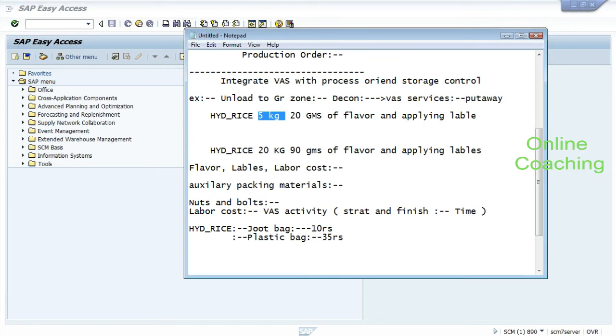Because it may change by country. Some country may say that whatever warehouse activity takes place for this specific material, the material cost has to be increased, and we need to add it into the material cost, not into the external cost. Exactly. So when you say the cost is going to increase, all of this will come into the billing only. When you generate the actual invoice, you put it in your pricing conditions. Yeah, I got your point.